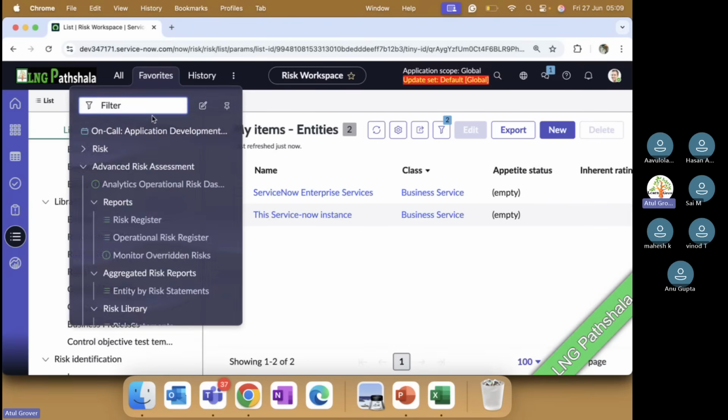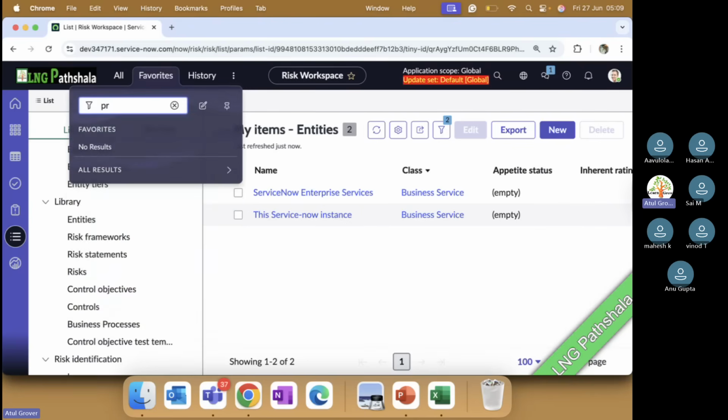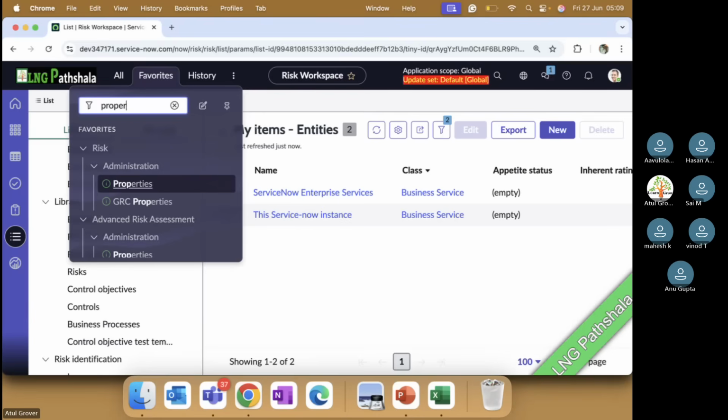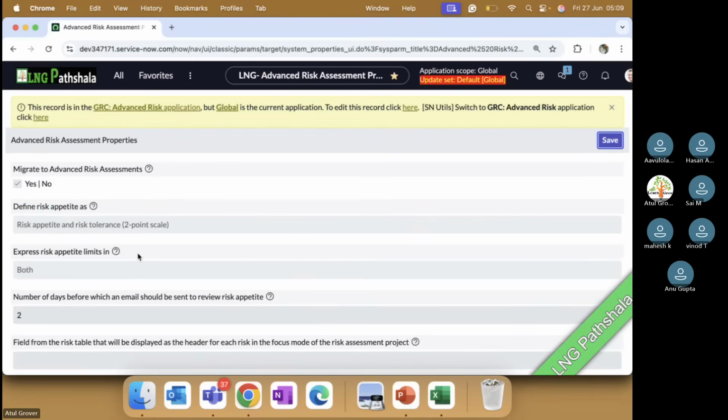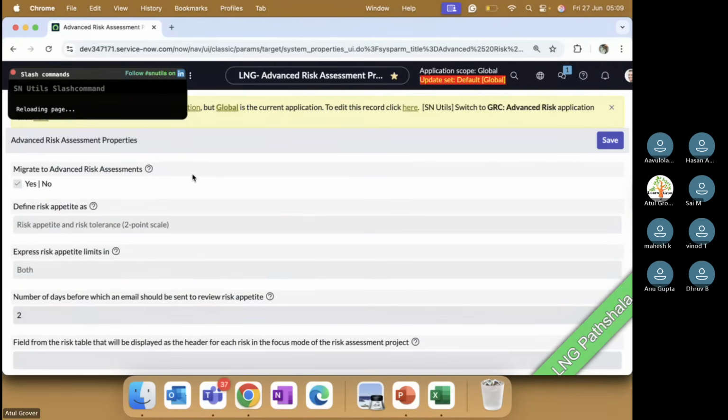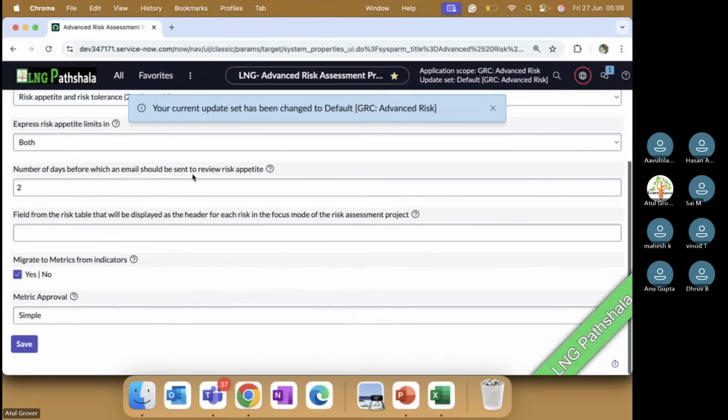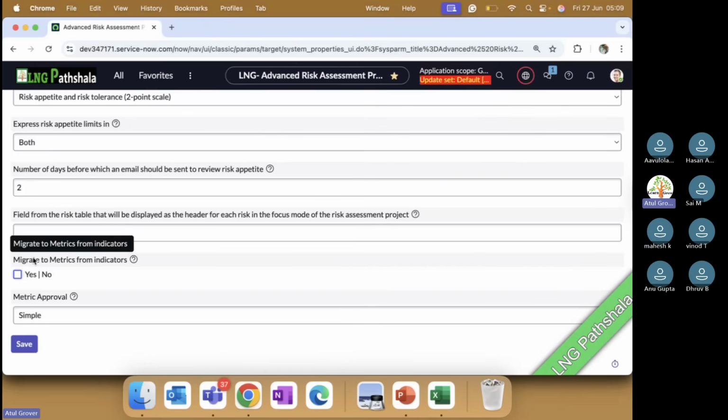What do we have to do if I want to use the indicator? Go to advanced properties and click here. Yesterday when I was doing the metric part, I enabled this property. It says migrate to metrics from the indicators.